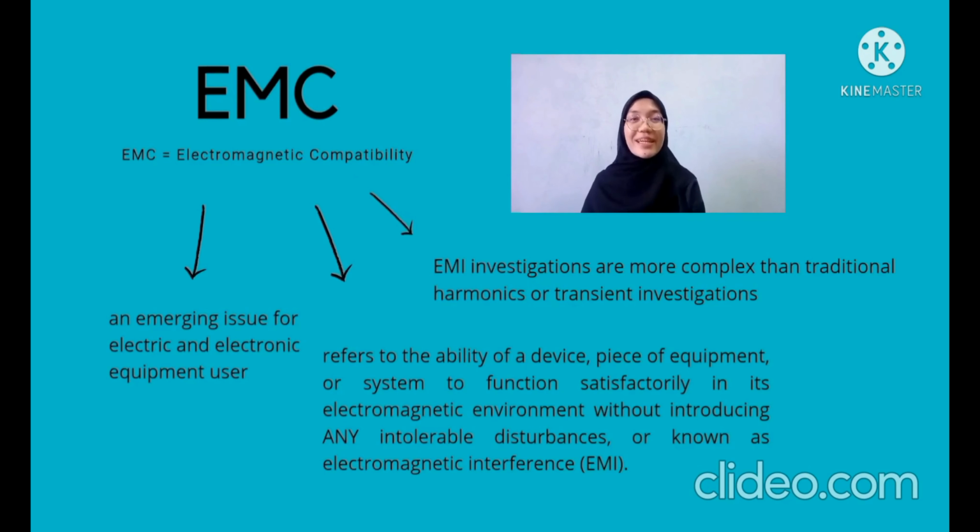Electromagnetic compatibility (EMC) is an emerging issue for electric utilities and those who use electronic equipment. It refers to the ability of a device, piece of equipment, or system to function satisfactorily in its electromagnetic environment without introducing any intolerable disturbances, which we call electromagnetic interference (EMI). Although these EMI investigations are more complex than the traditional harmonics or transient investigations, they make up the majority of cases we see and read today.